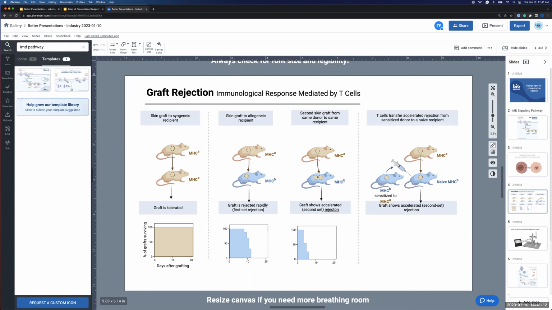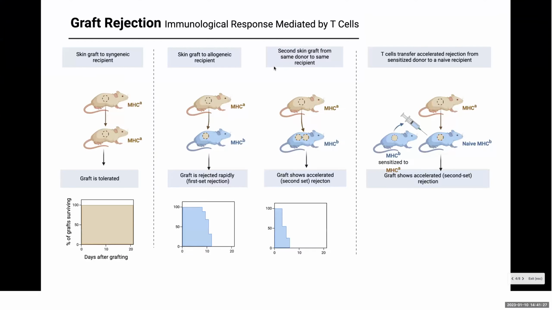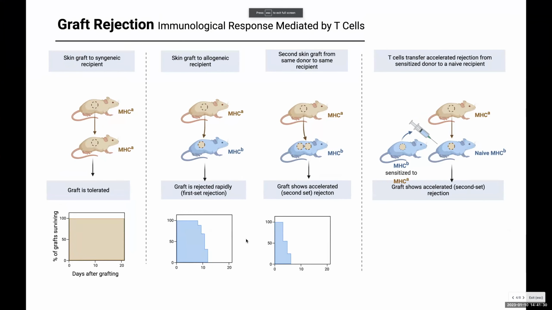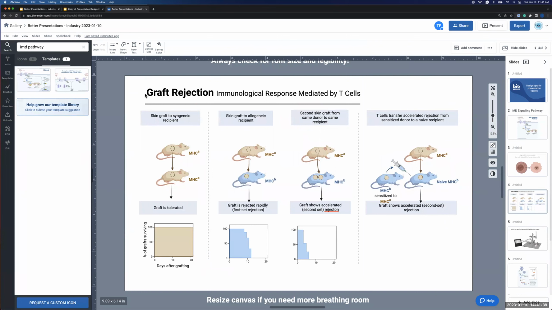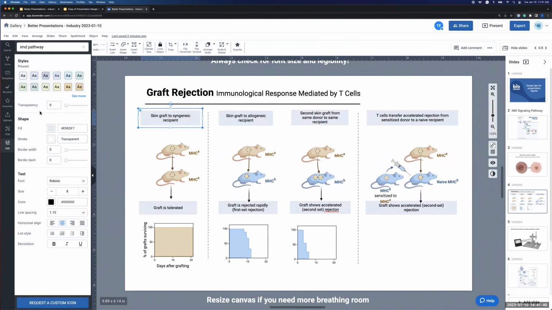And more importantly, not just the concept of font size, what you want is an appropriate font size to slide ratio. What I mean by that is, if I go into present, you'll notice that all this text is relatively legible. Some of it's a little bit smaller, but you can probably get away with this. And what's actually really surprising is that this is size 8 font. So it's very small. What you're looking at is that font size to canvas size ratio.